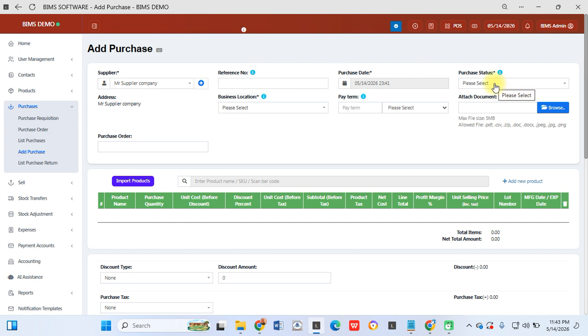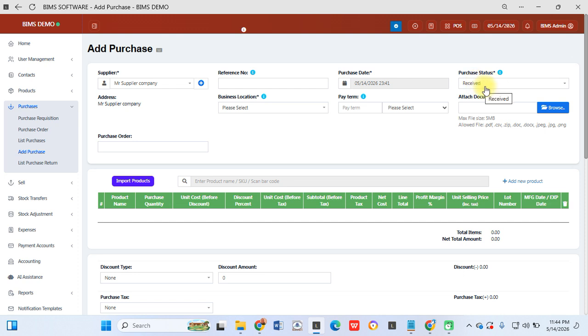Another thing is that you can click on this purchase status. This is the third thing to do, the purchase status, which is very important. You've gone to the market to buy those goods, so switch this one to received. Once it's on received, that means they've already brought the goods to you. But if you want to order it, just click on order. There's a specific video on purchase order, but this one I'm focusing on. They've already supplied the goods to you, and you want to input it into the system as an inventory manager or admin, or you went to the market yourself to buy it and you want to input it into the system.